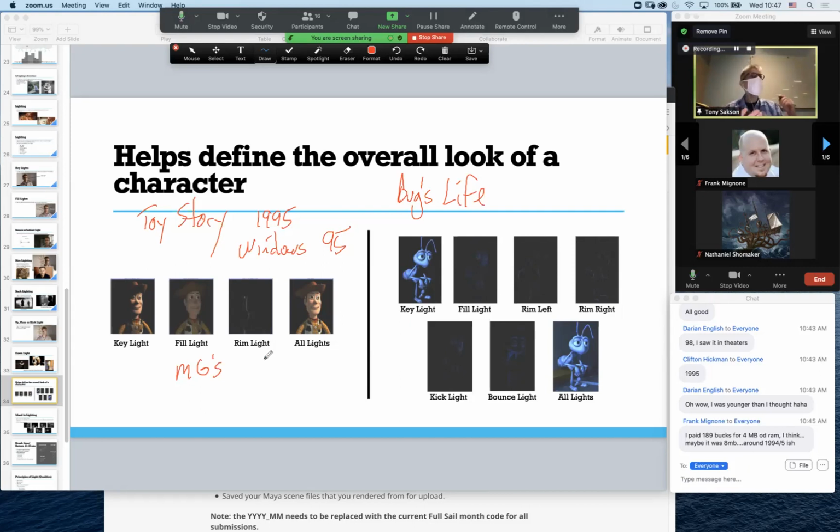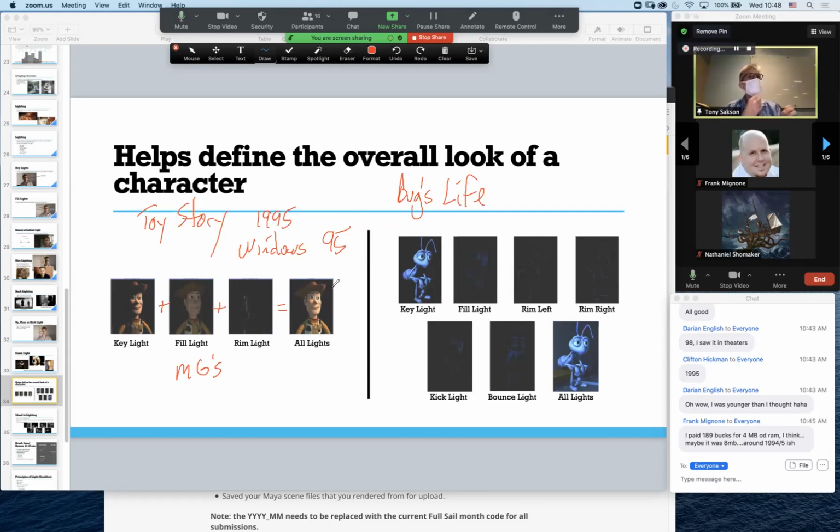So they realized that they needed good lighting. And in order to create good lighting, they needed to have at least a minimum set. So they would have a key light, and they would have a fill light. They could use a rim light. When all the lights were added together, remember, lighting is additive, so all these intensities add up. We got the finished product, Woody. Doesn't sound very magical, but hey, that was a big deal at that time.